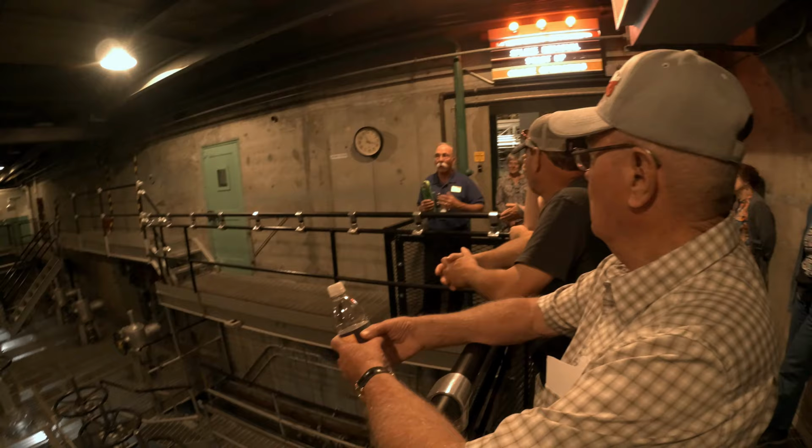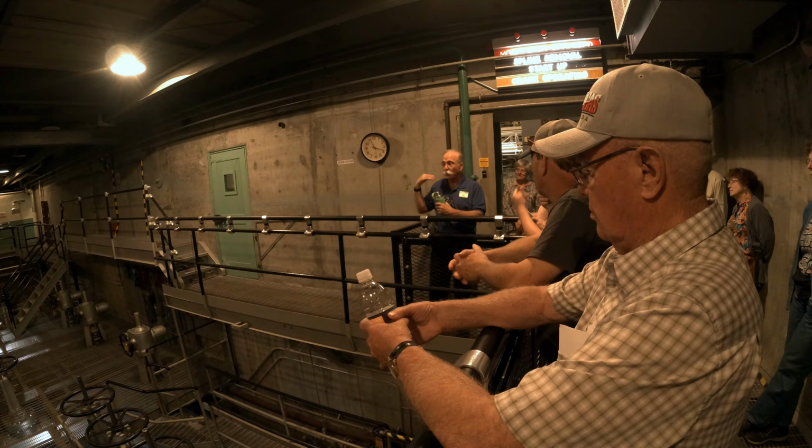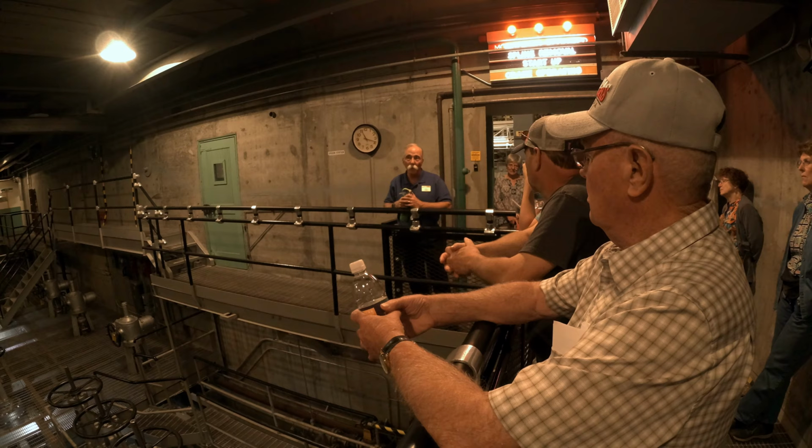Well, you call the fire department, tell them to bring a pumper over. They put a suction hose in the river and a discharge hose to the tank, and you can pump unclean water through the reactor and keep it cool. In fact, the fire department is part of the emergency core cooling response for every commercial reactor in the United States for the exact same reason.